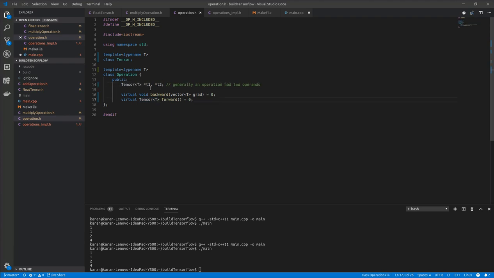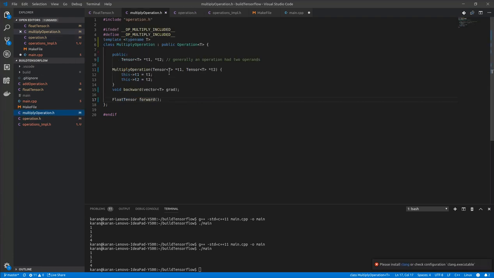Alright, this looks good. Let's go to multiply operation. This also looks fine. Alright. I think this looks good, right? What do you think? Let's do the same thing with add operation.